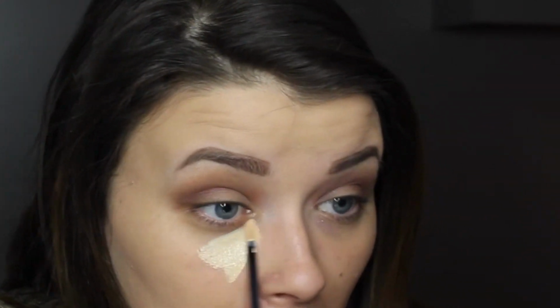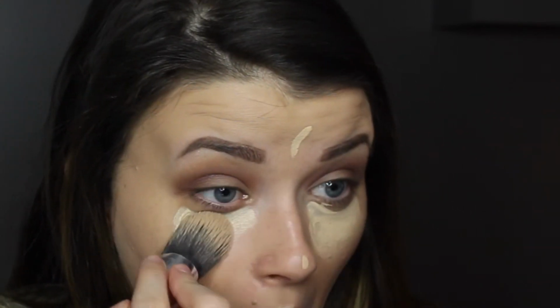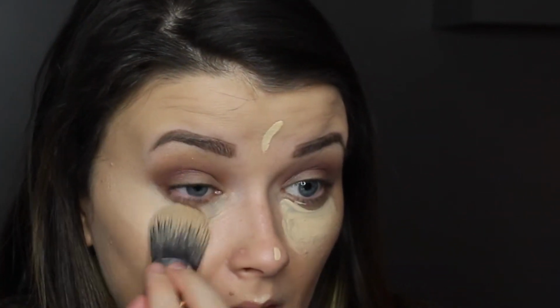For concealer, I will be using a mix between the Revlon Photo Ready and the Master Conceal by Maybelline. I'll be blending that out with a kabuki brush. And I will just be setting matte with the Rimmel Stay Matte Powder in Translucent. The reason I use translucent powder is because I want my under eye area to stay as bright as possible.